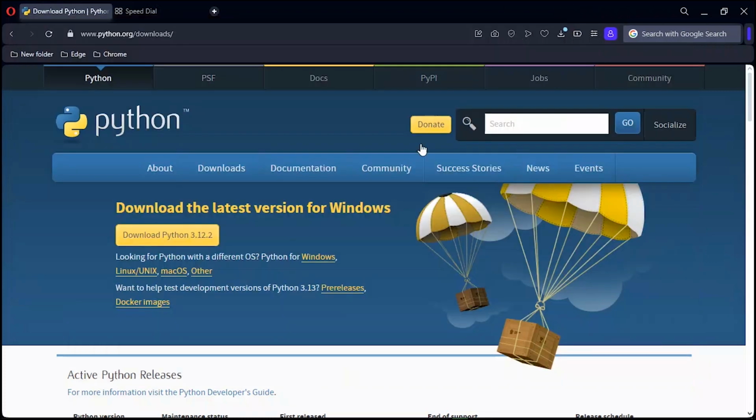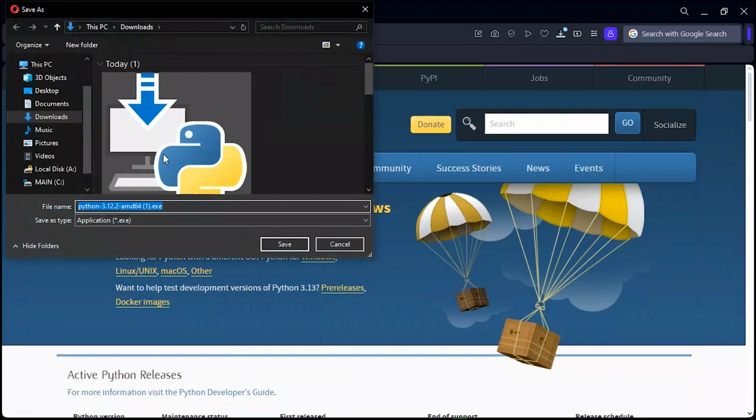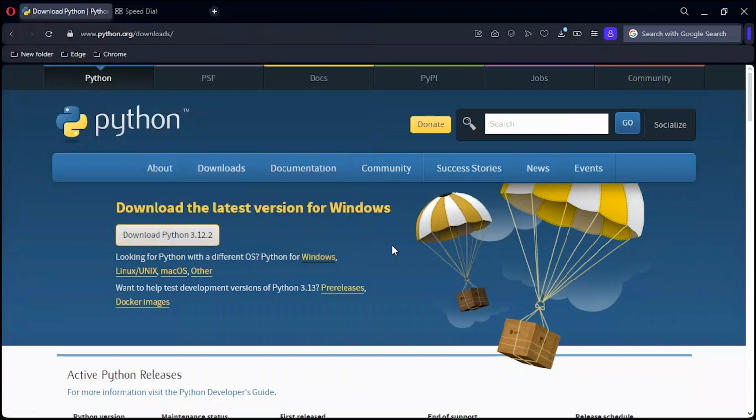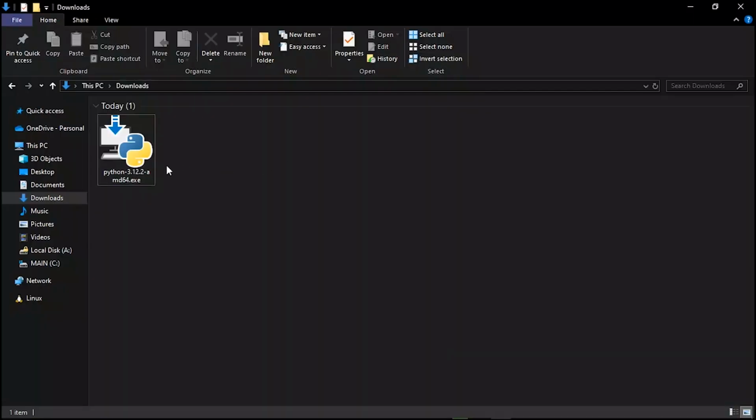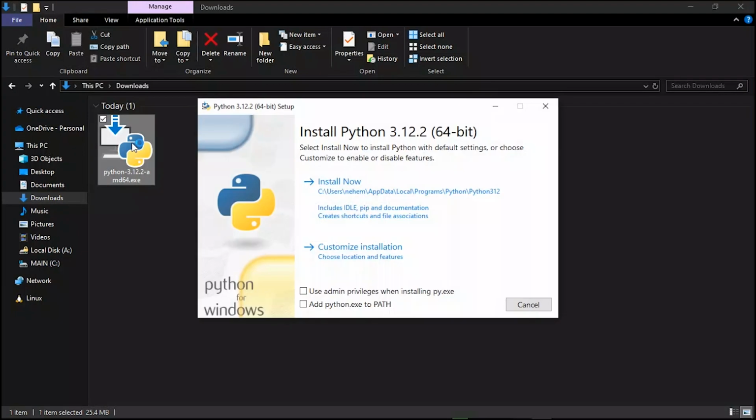So I want us to go to the official website, and then we shall download the latest version, which is this one. And for me, I had already downloaded it, so I'm going to install. You can see it will come with these dependencies. It will come with these important files, pip, and documentation, and also IDLE. So pip is the package manager that we'll be using to install some modules like even Django and other frameworks.